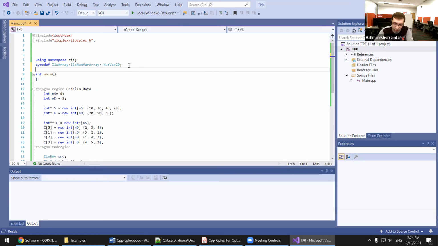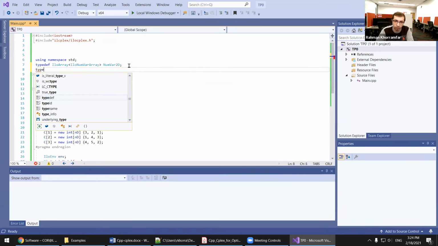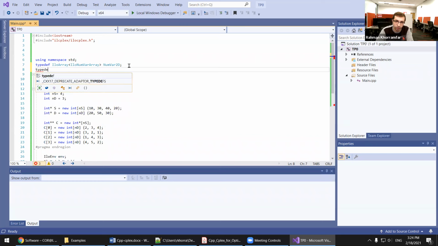How about three-dimensional? Like in many problems, we have three-dimensional arrays. The same way, IloArray, but instead of IloNumVarArray, we want to use a collection of two-dimensional arrays.